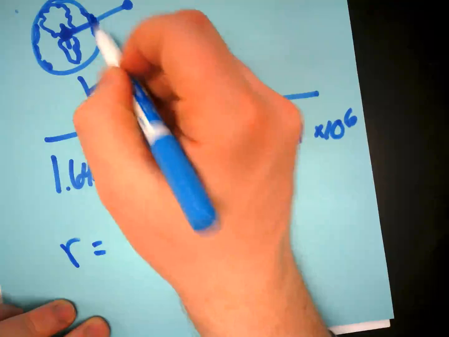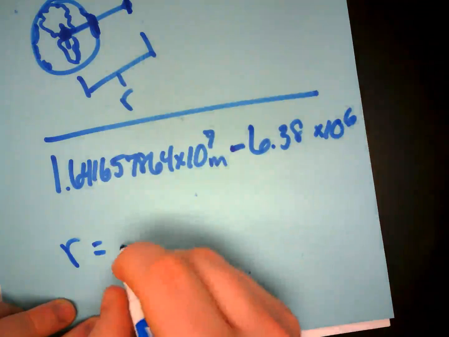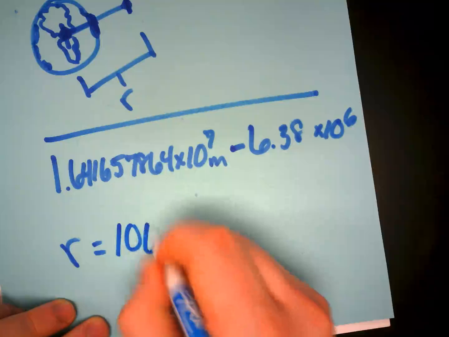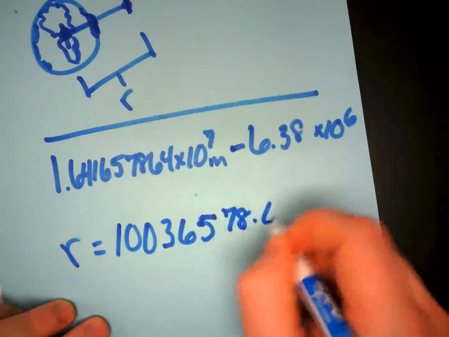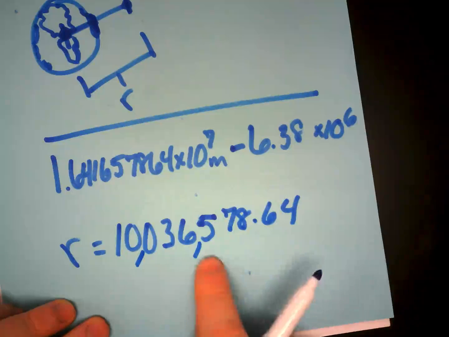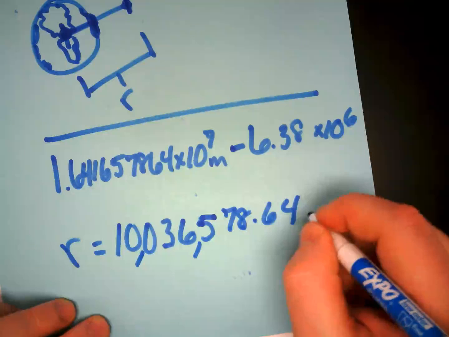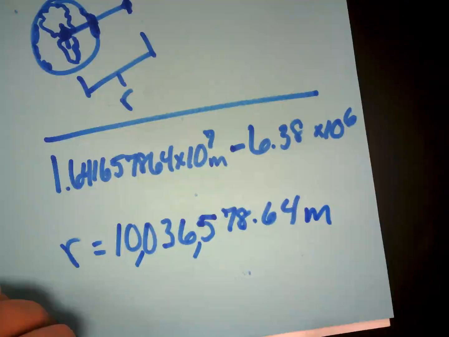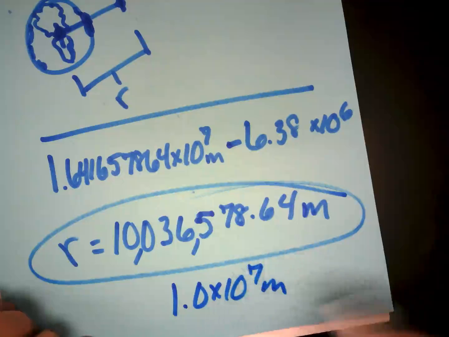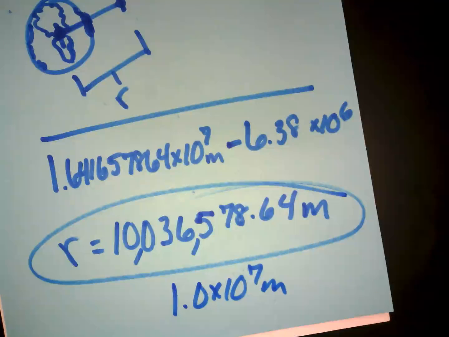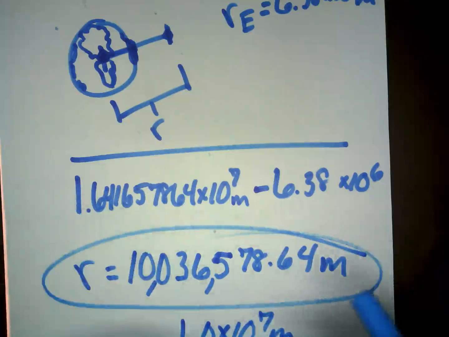So from here to here, he is roughly about this number away from the Earth, which when I get it written down, I'll say what it is specifically. So it looks like this guy is 10,036,578.64 meters from the surface of the Earth. Okay, that's our answer right there. And we could really just put 1.0 times 10 to the 7th power meters for our answer. That's the distance that he is from the surface of the Earth all the way out there. It's quite incredible how much gravity he's feeling that far away from the surface of the Earth.